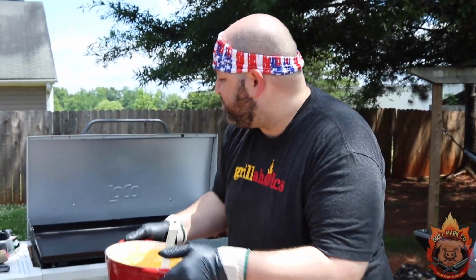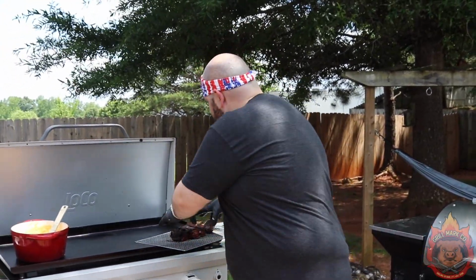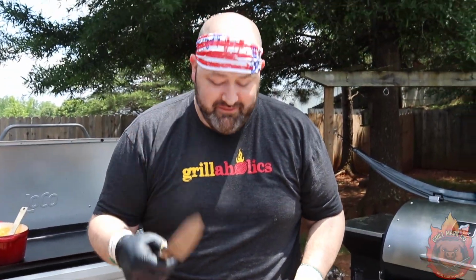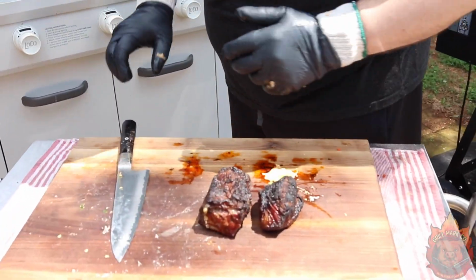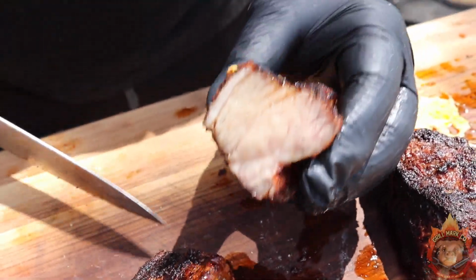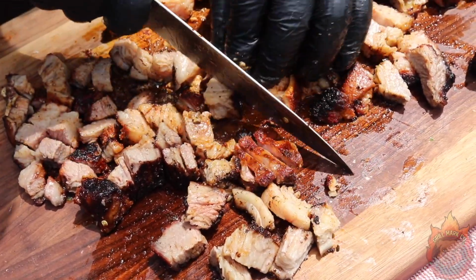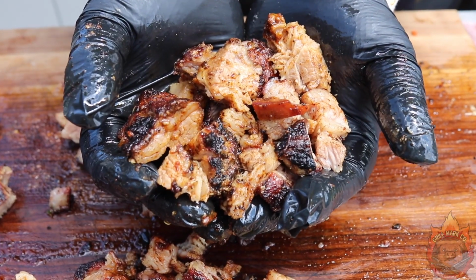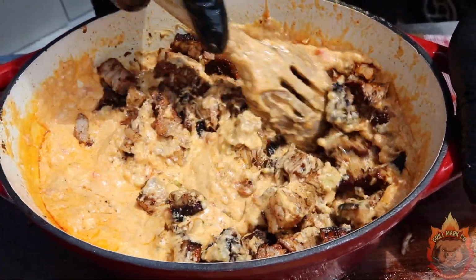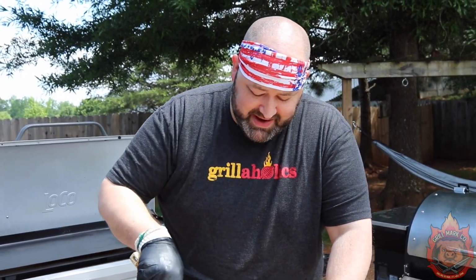So we're gonna set this to the side, let that cool down just a minute, and we're gonna take our beef short ribs and we're simply gonna take our knife and karate chop these into bits and pieces. Gorgeous. This is gonna be amazing.